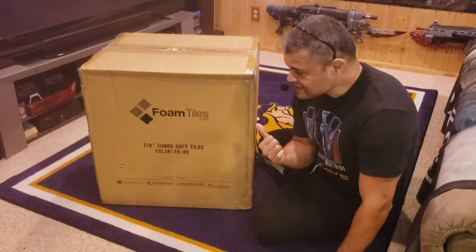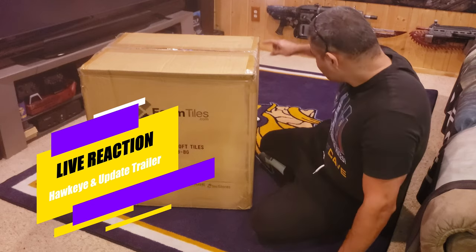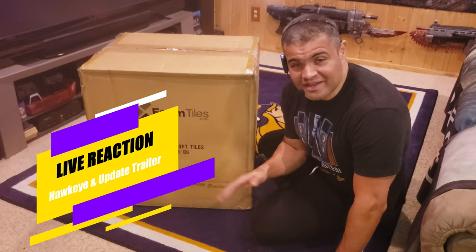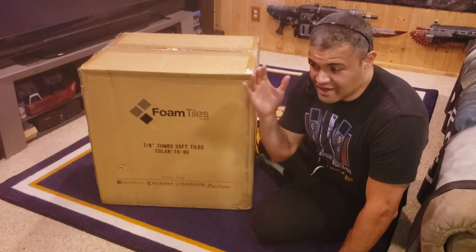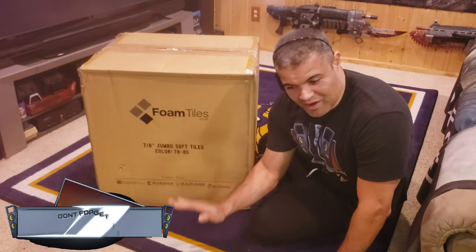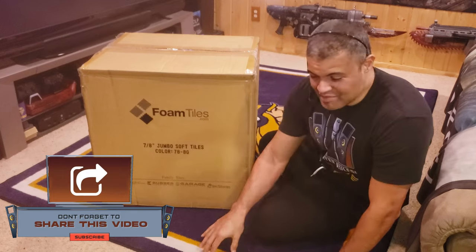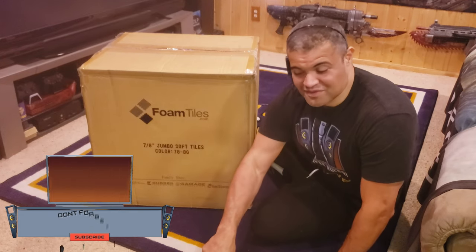This is going to be an unboxing of some foam tiles that I picked up to cover this whole area with foam padding. That way it's comfortable to do VR sessions for longer periods of time. Just stepping on the carpet with bare feet or socks on just isn't comfortable after a while because you're kind of moving around, and depending on how hard your carpet is or how hard your surface is, it can be sore.